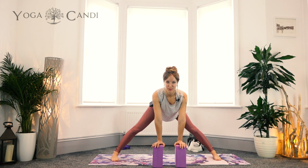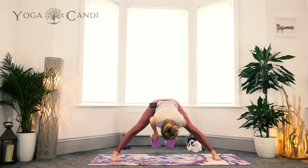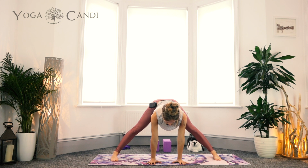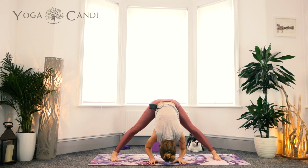Try to see if you can keep your hamstrings nice and your legs nice and straight. If you can't, put a little bend. There's nothing wrong with that. If you have the flexibility and you want to bring your hands down to the mat, then you can always bring your hands down. Or you can always just allow the body to hang really heavy, bringing the hands between the feet and just rest there. So whichever variation works for your body. Let's take a moment in this wide-legged forward fold.